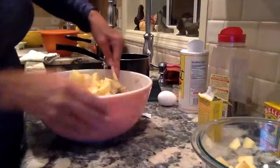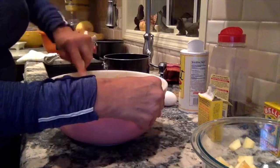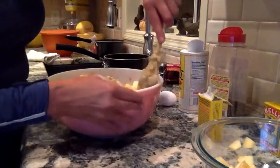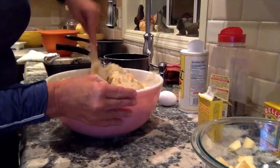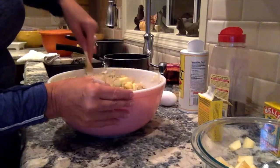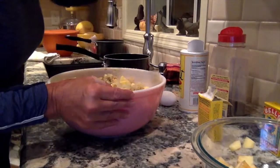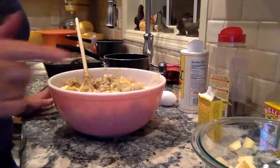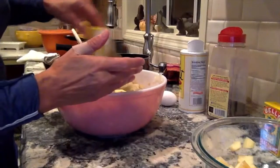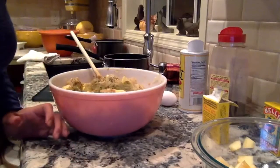Now I cut up 4 apples for this. I just threw in 3. I didn't throw in all 4 yet. But you can see it's really starting to look like Mommy's stuffing. Okay, I'm going to taste it. Needs more poultry seasoning. But you'll know it when you taste it. You'll be able to tell. And you just keep doing this, massaging it until you get to the taste you like.